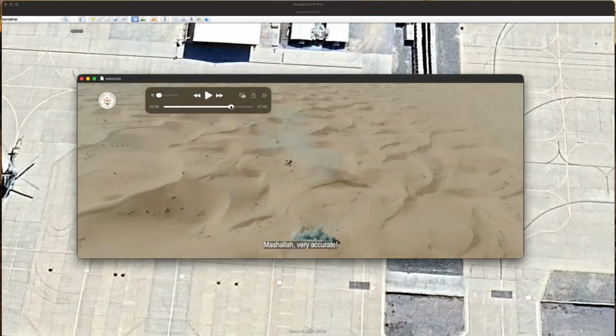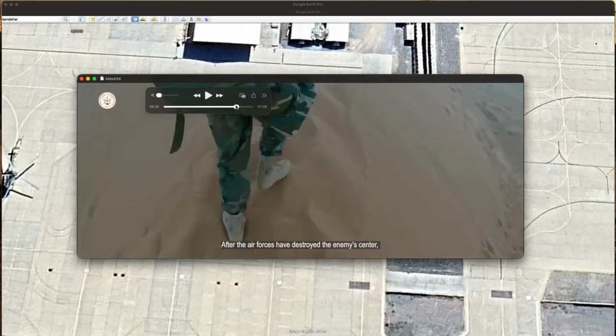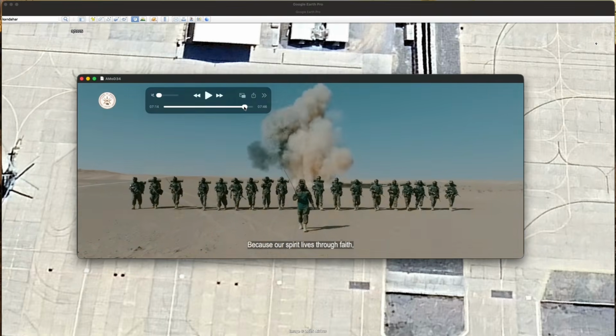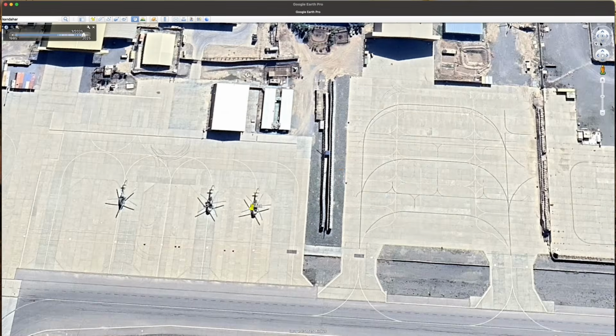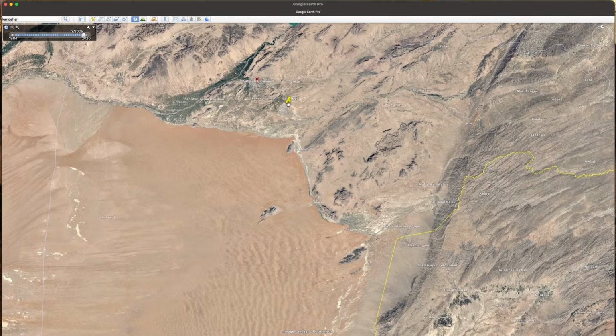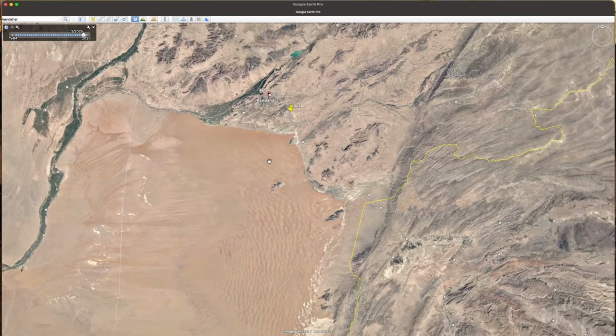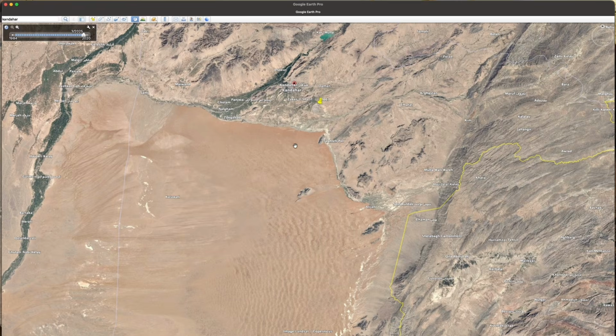Well, we seem to have a few shots of fly arounds here, and those are pretty good because it gives us an overview of the area. If we go backward a little bit more, we can see this area, lots of sand dunes and empty regions. Now, if I zoom out and have a look at where Kandahar is located, it just happens to be north of a very large desert in Afghanistan. This desert, south and southwest of Kandahar, is known as the Registan Desert. It's one of the largest sand deserts in Afghanistan.